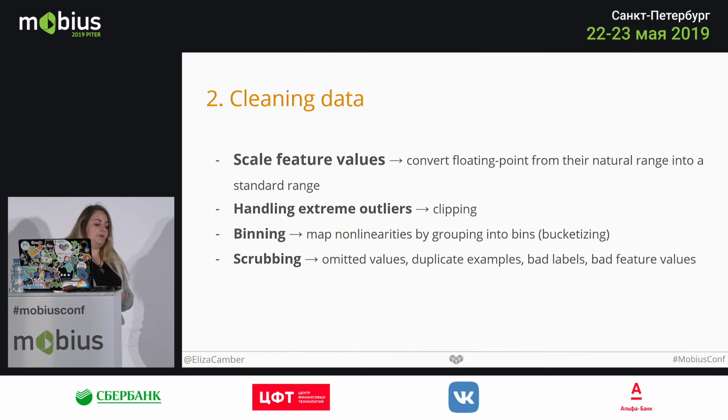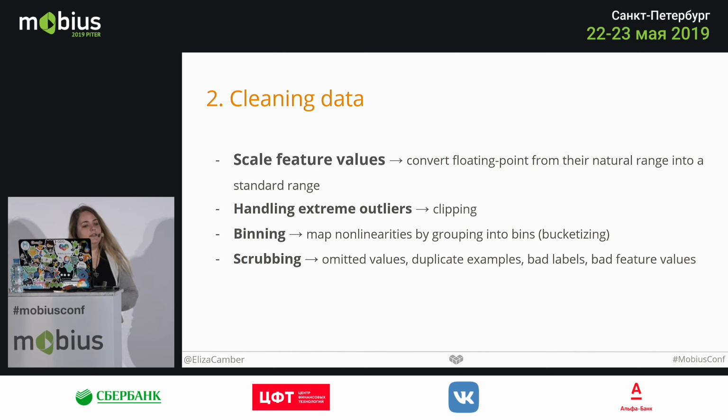One of the other things that we have to do is handle the extreme outliers. And that is clipping. It means that whatever doesn't fit your range, if you have a range of your data being 1 to 50, and there is one data point that has 150, that's an outlier. That you cannot put in your data set, in your training or test data set.